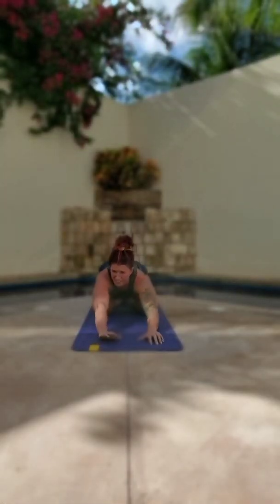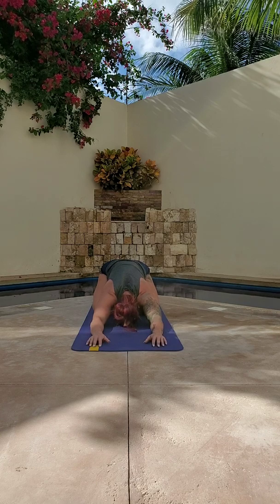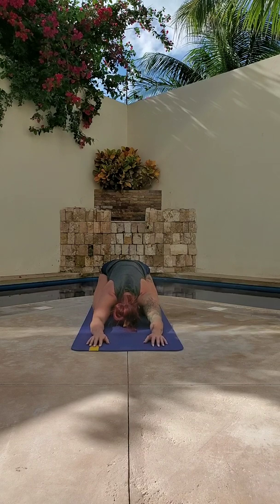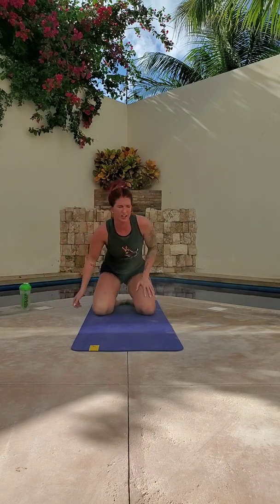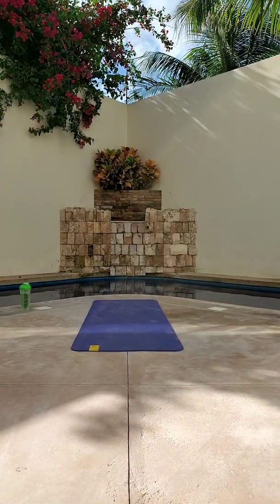Sitting deep into those heels. Soften through the shoulders. Coming back into that deep belly breath. Taking a few moments here to really exaggerate each one of those breaths. Sinking in deep. Feeling that release into the low back.